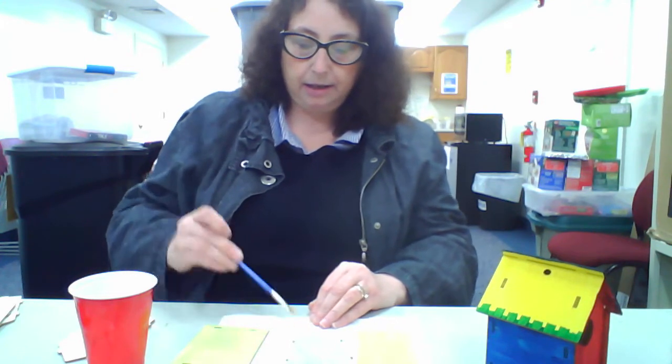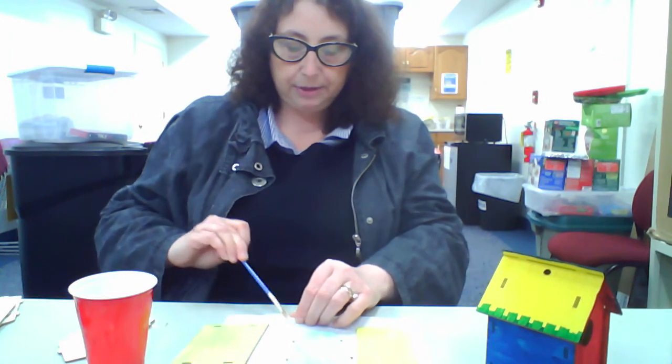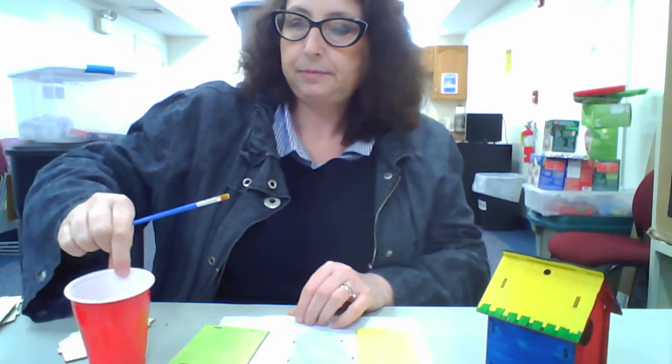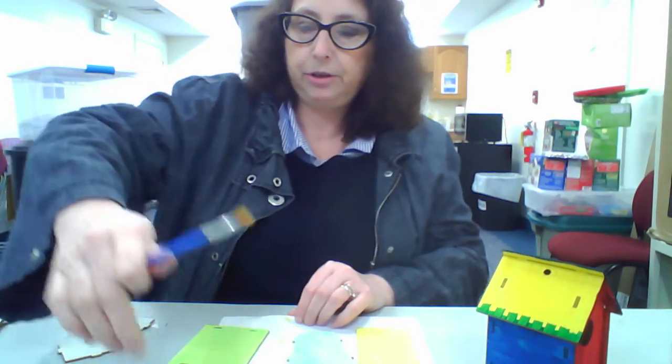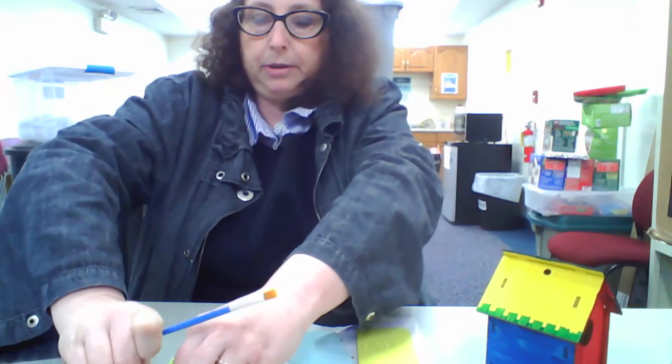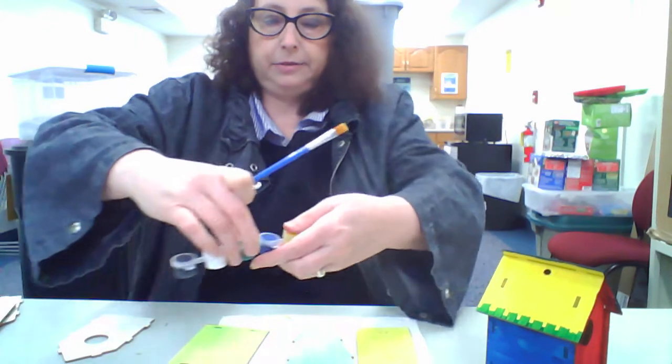So now my brush is clean. The yellow is off. I've wiped it on paper towel or a newspaper. And we're going to choose another color. How about dark blue? I'm going to go for a dark color now.